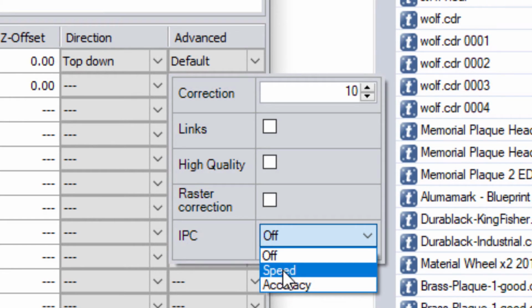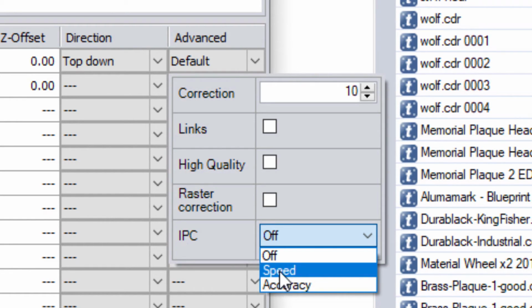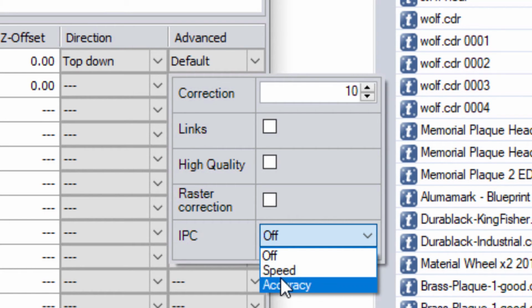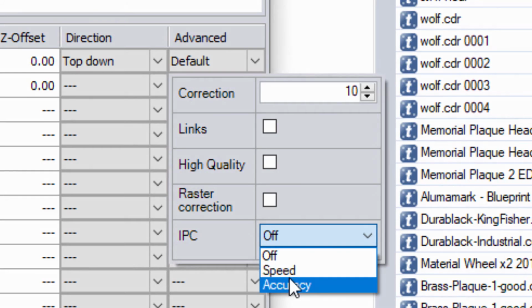Don't use it too much, because a lot of times we're cutting thicker materials, so we really don't get a lot of speed. But again, this might be something advantageous if you were cutting, say, fabric or thin papers, and you may be able to speed the machine up a little bit more, and maybe trade off a little bit of accuracy with speed. So again, it's something that needs to be played around with.